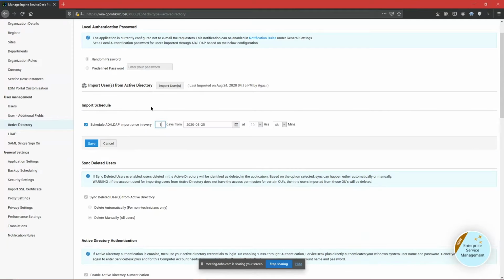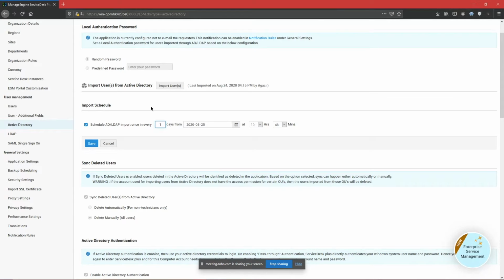And you might have had a question, like do we have to import the users every time there is an update in the Active Directory, every time when the user is added to the Active Directory? That is not the case. We do have a schedule where you can make a schedule to import users into the application. So it is going to allow you to bring in the newly added users into the application every time whenever this schedule runs. So it is simply like you can configure it in non-business hours as well.